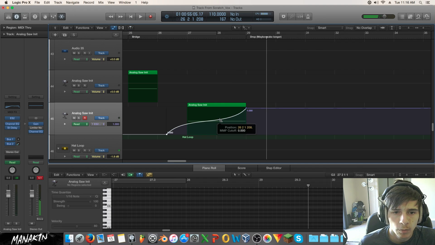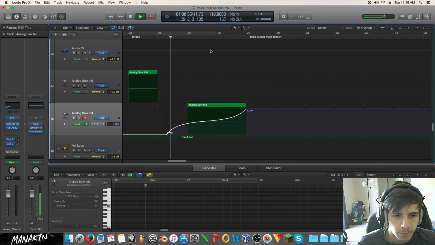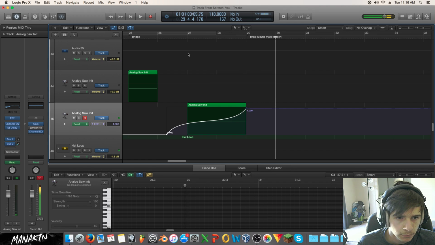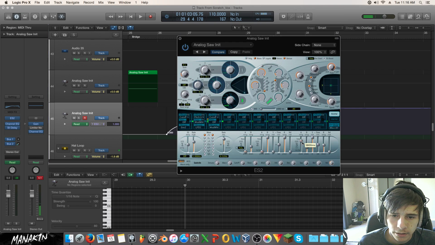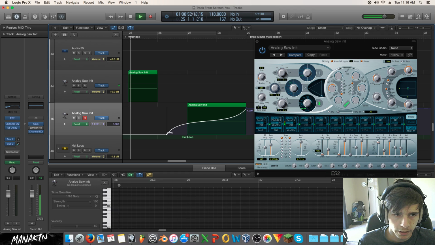Okay, that's pretty close. We'll make this curve a bit more extreme so that it goes up a bit faster when we get to the end instead of just going up like this. We'll make it go like this. So if you kind of get what I mean. Yeah, and then what we'll do is we'll get the fade in here. Now that we have it kicking in so that the filter is not the cause of it being low volume, we could actually fade it in using this. Or alternatively, we could do volume automation, but I don't want to mess with that right now.